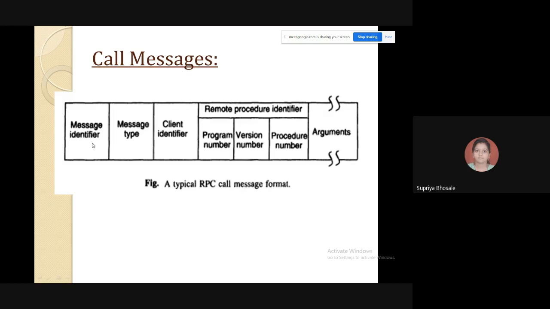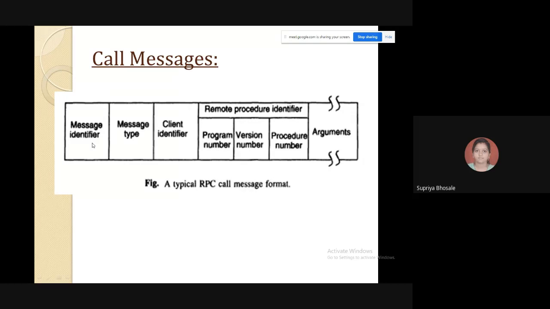Or else suppose you are sending one request twice or thrice, then at that time also you should be able to handle your request, or identify that this particular message is coming twice or thrice. Okay, so to identify the lost messages as well as the duplicate messages, you need to have the field of message identification.